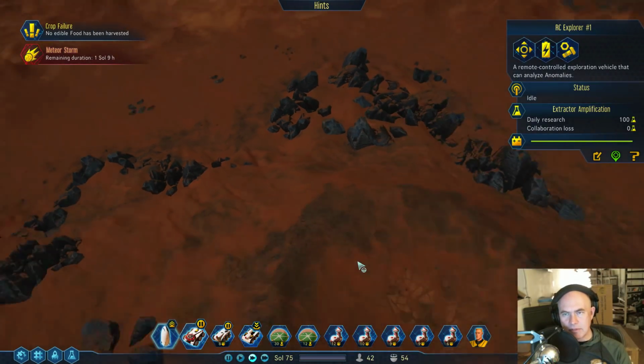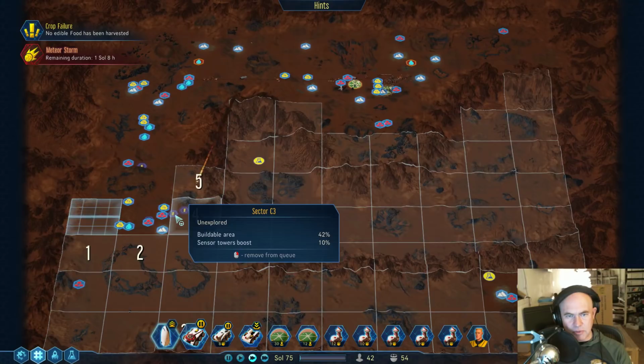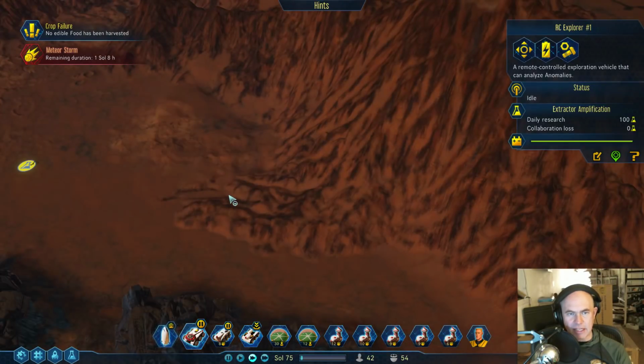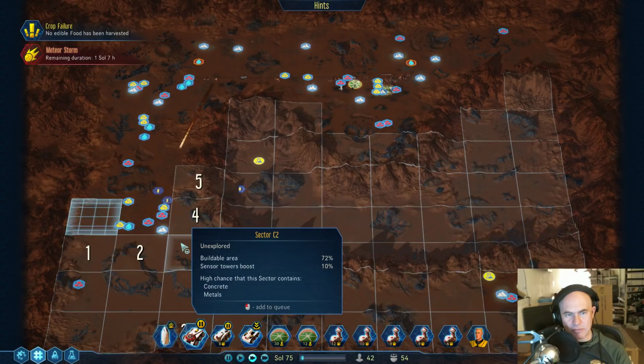These look like minerals. We get some new unexplored stuff there. Should I send my thing down to check it out? I also need to figure out how to get down there. Maybe I should build one of those tunnels. There's the meteor strikes coming down there. We have awesome materials.